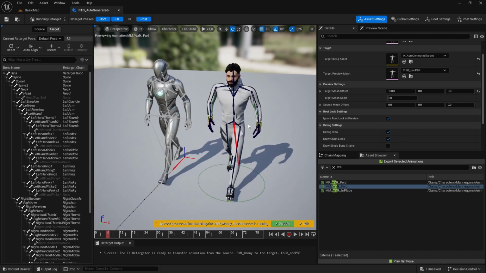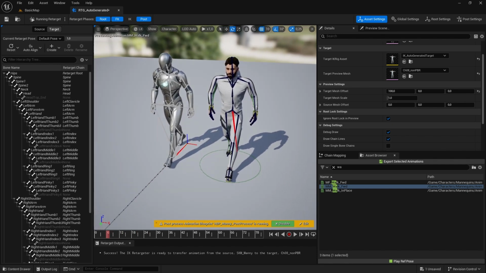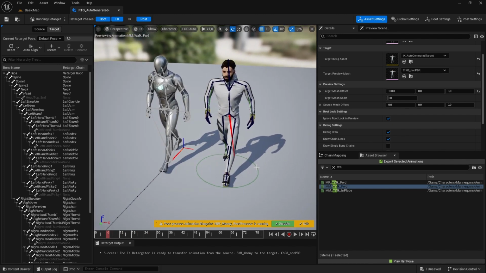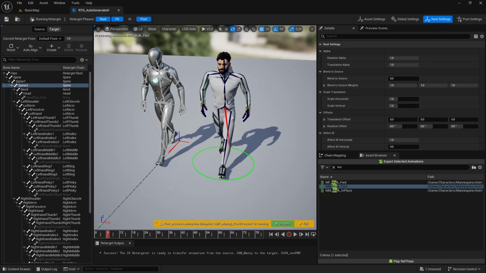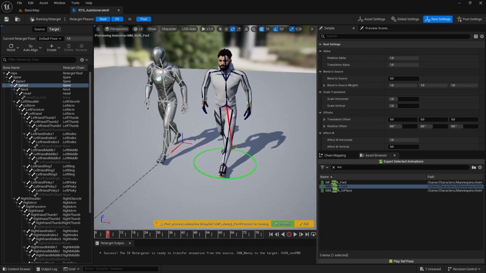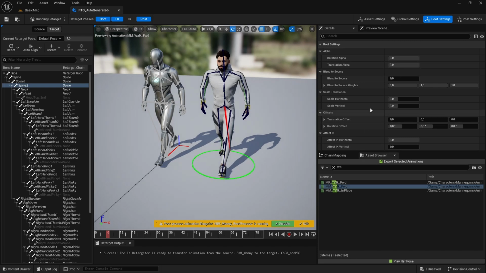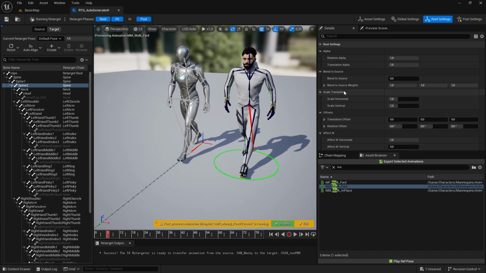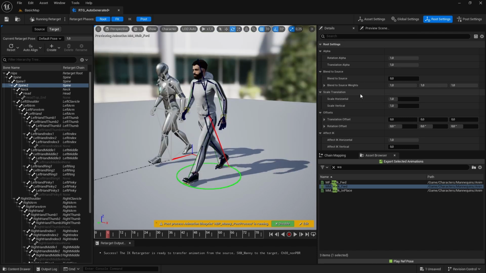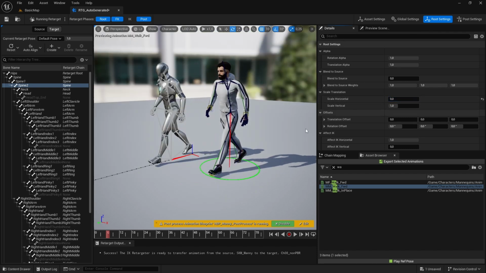And the simplest way of doing this is through selecting the root settings and by editing some of his global parameters, such as scale horizontal. I'm going to bring its value to 0 while keeping scale vertical as is.